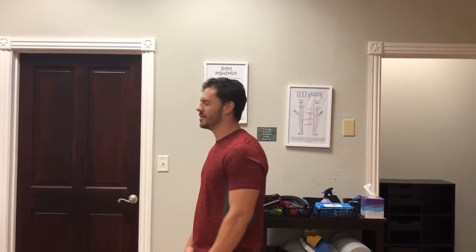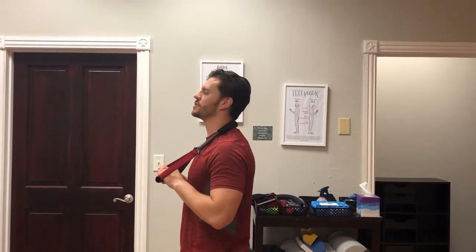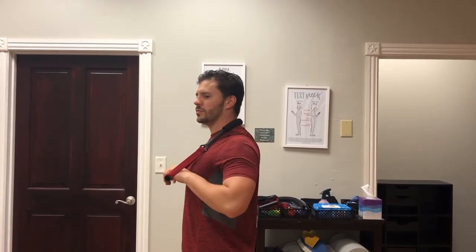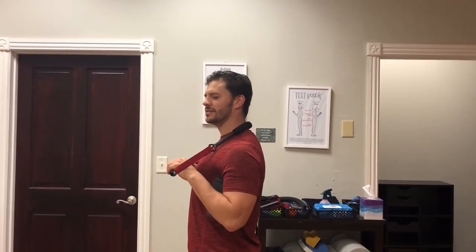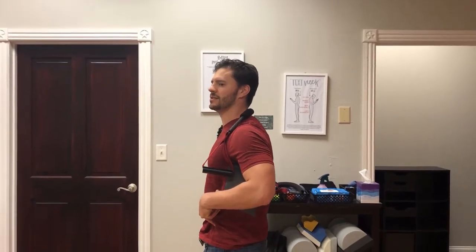Be showing you how to do our version of the prolordotic exercise. To begin, you can either use a stretchy band like this, you can even do it without a tool. But two positions that are important to do prior to doing the exercise are pulling your shoulder blades back and down and approximating your rib cage to your pelvis.